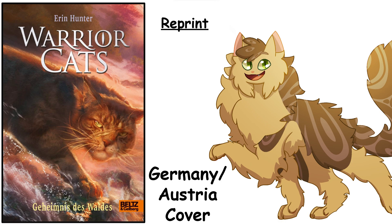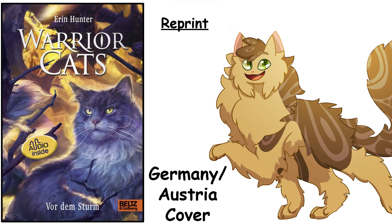This next cover art — oh, I really like this one. Tigerclaw looks really ferocious. He looks old, he looks battle-scarred, he looks angry. You could feel the anger radiating off of him. That scowl — I really, really like this art. Now the next one, I believe is supposed to be Yellowfang. Not really that Persian, but I like the fluffy look. I believe this might just be the harsh lighting, but behind her I think is fire. If so, really cool — I really like this framing. It's taking inspiration from the redesigns but taking a different take on them, and I really like it. It's unique and interesting.